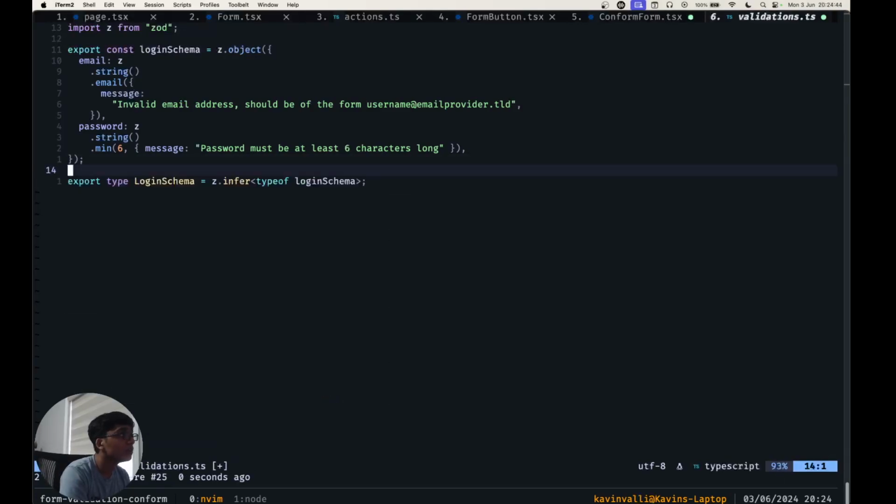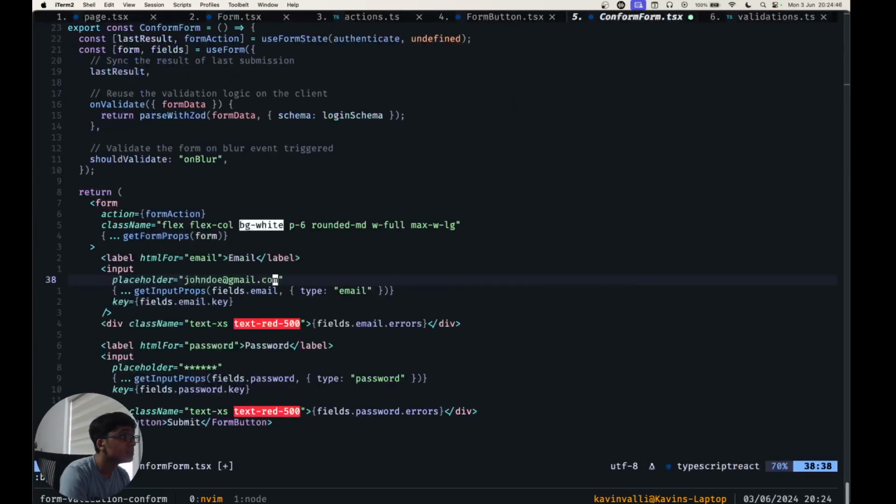You don't need to do any of this over here now. It takes in the Zod schema by itself, sets a type, and I can just do fields dot and I have autocomplete over here. It's very type safe. And then you set the type to be email. And then you set this key. I'm not sure if this is necessary, but it was there in the documentation, so I put it in.